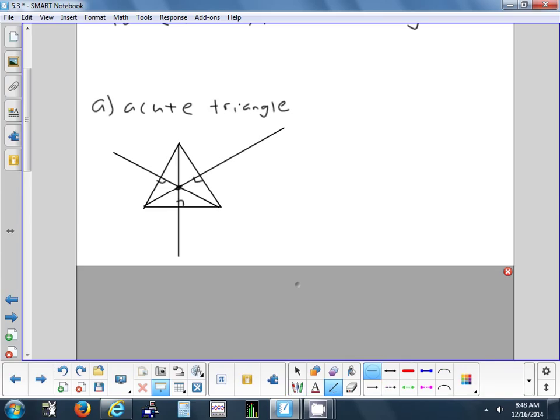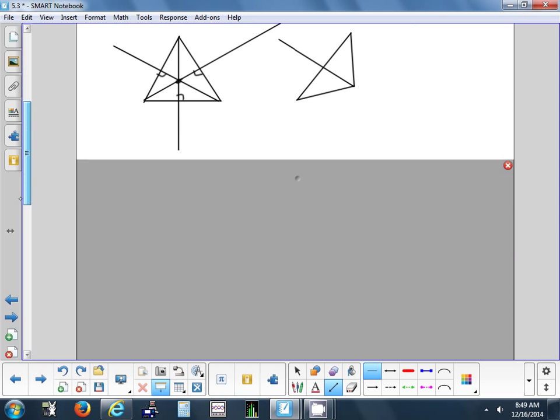Okay, let's look at another acute triangle. This time, let me try to make it, this time it's not equilateral. Okay, I don't think that looks equilateral anymore. All right, so if we draw in our altitudes here, if you look at what happens, some of the altitudes might not end up inside the triangle. And actually, you know what, I've got a better diagram I'll use for the next one. We'll do that right here.